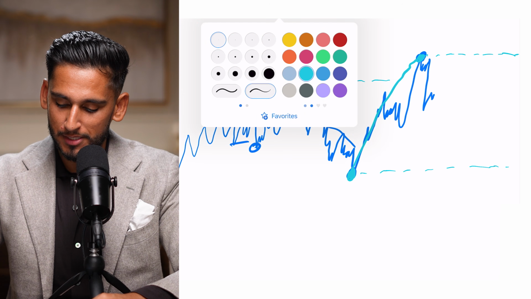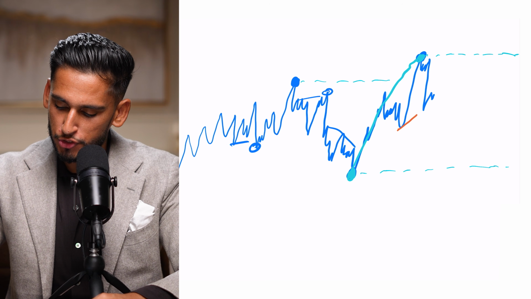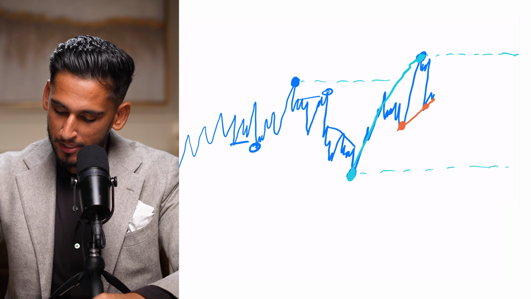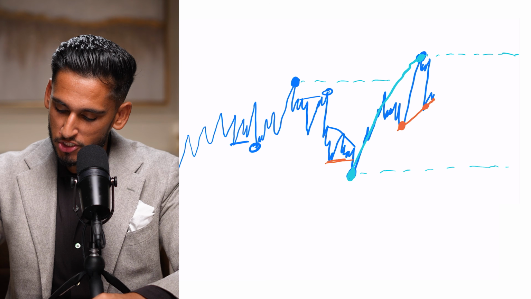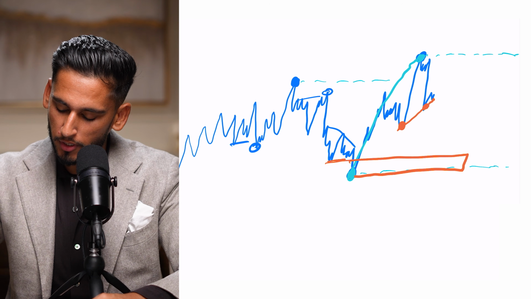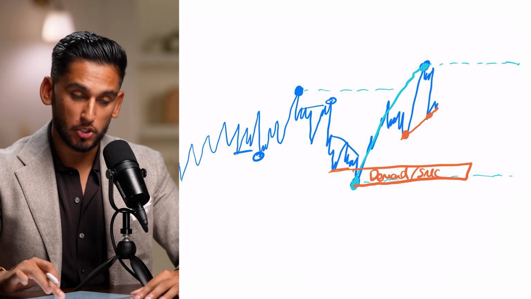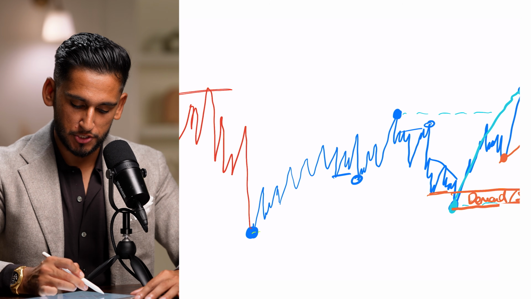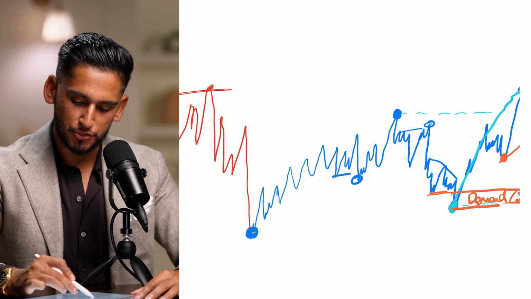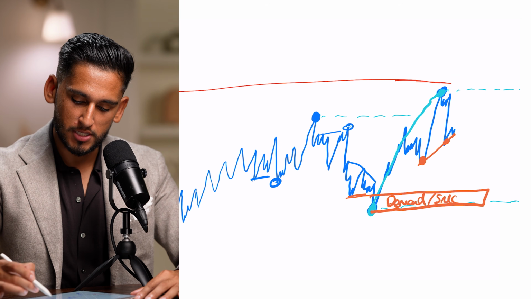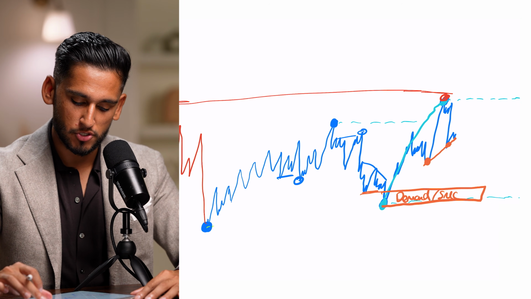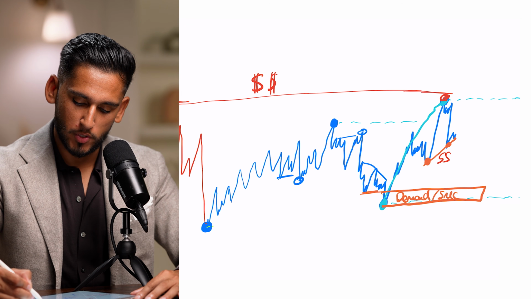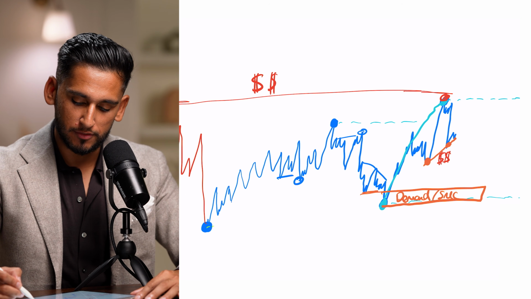Perfect. When I analyze it more closely, I might realize, oh, I've got this trend line over here where I've got 1 touch, 2 touch. Interesting. I've got a build-up of liquidity over here and then a sweep. So this could be a smart money zone. This could be a demand area. And when I do take a look on the left, I realize, oh, I've got this area of resistance where I've got 1 touch, 2 touch, 3 touch, 4 touch. And then when I drag it across, I can realize my current high in the market is also touching that same zone. So I've got an area of liquidity over here. I've got an area of liquidity down here, and I've got an area of demand down here.